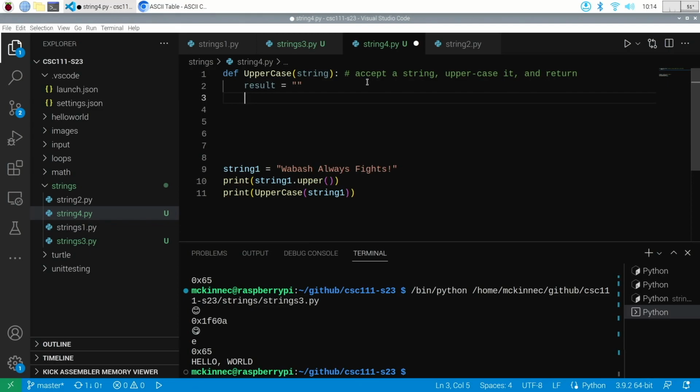Okay, so what are we going to iterate over? We've got two options there. The number of the characters in the string, which we can find out using the string length function, or it is possible actually to just iterate over the characters themselves. Now, for sake of demonstration right here, I'm going to iterate over the indices of the characters rather than the characters themselves, for a couple of reasons. It doesn't mean that you can't do it the other way. You can in Python, but in other languages, you have to iterate over the indices. You can't do it any other way.